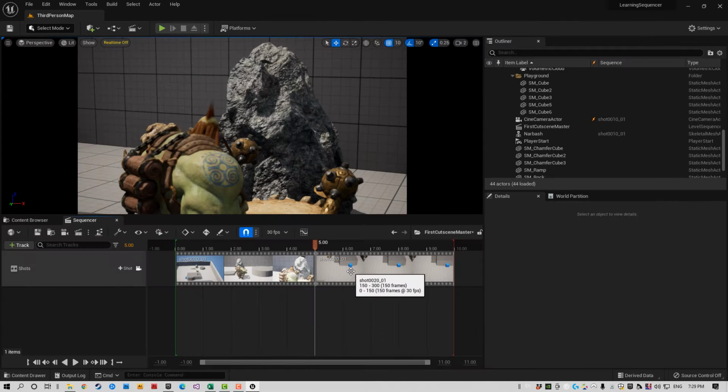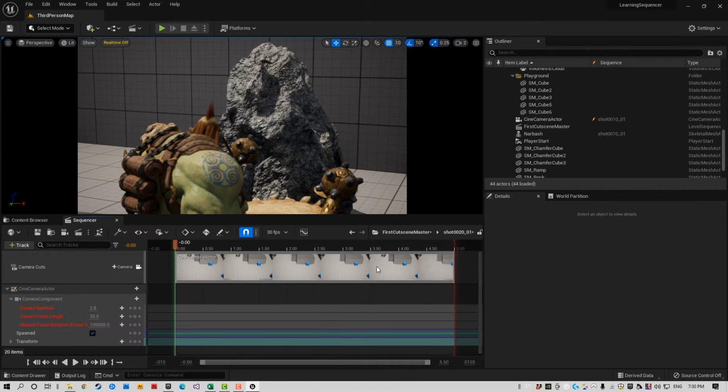So my second shot is going to be a camera cut, right? I'm going to cut in to another angle, and we're going to take a look from a new point of view or a new perspective. So I'm going to change my cut so that I'm looking at the front of my friend here, kind of from the rock's point of view. So I'm going to go ahead and open up my second sequence.